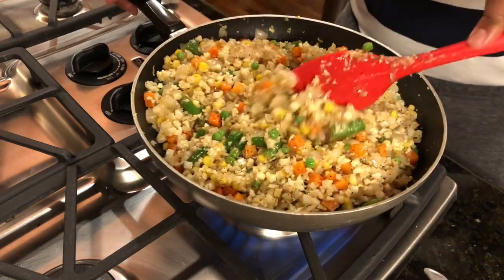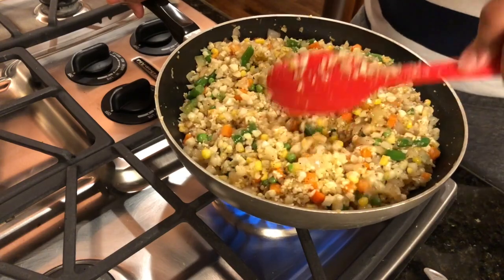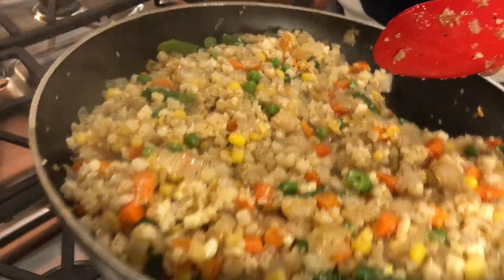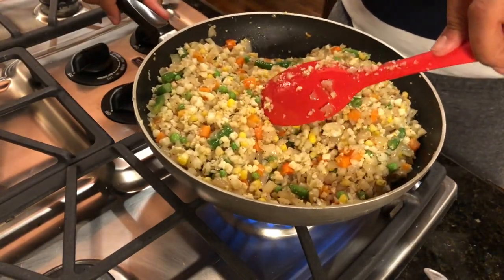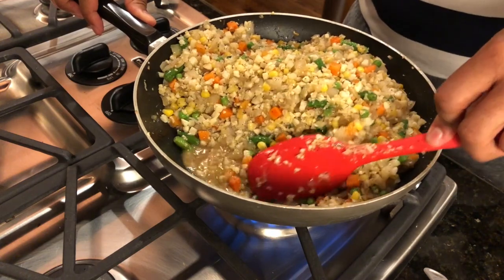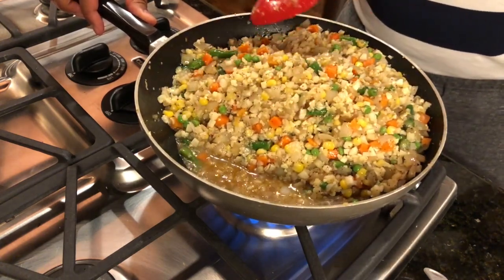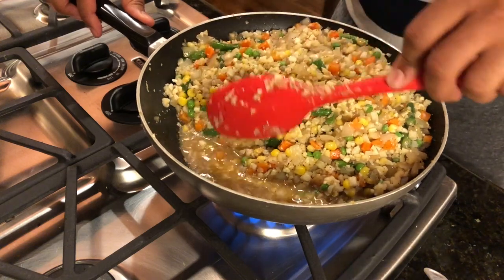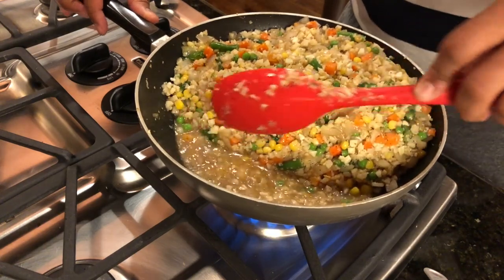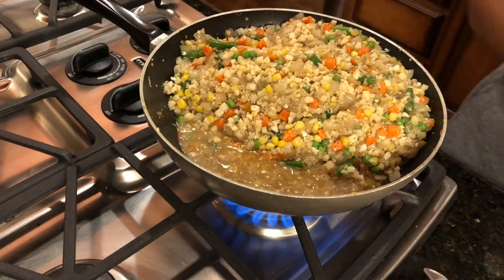This is all incorporated. It's cooked down. We got a good consistency, the look of fried rice. It's not there yet. A couple things we need to do. So I'm gonna show y'all a couple of tricks here. So what we need to do right now, this is how this works. You're gonna love this. You wanna take your rice in your wok or whatever pot you're using, push it to the side and let some of that oil cook down in the bottom. Okay? Y'all see that?